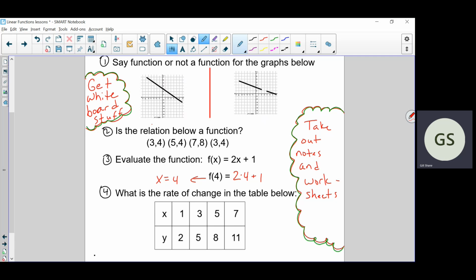All right. For number 4, there's 2 ways to do this one. First question, if I want to know the rate of change, what would make it really, really easy from a table? If my x values are going up by 1, so 1, 2, 3, 4, 5, 6, 7, then all I've got to do is figure out the pattern, because the rate of change is just a pattern of addition. But the key to that is the x values have to be going up by 1, which they're not.